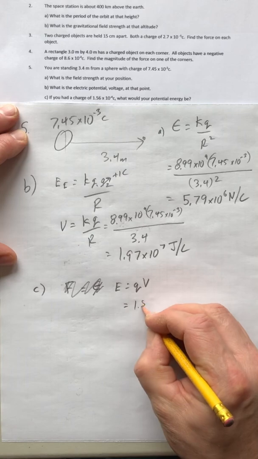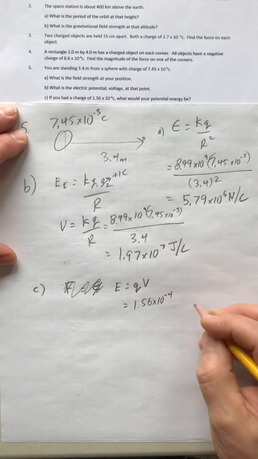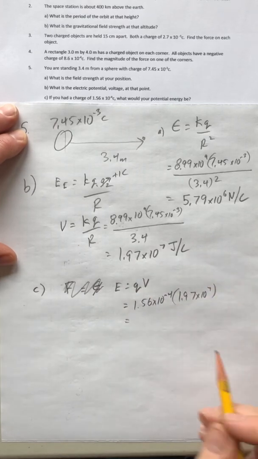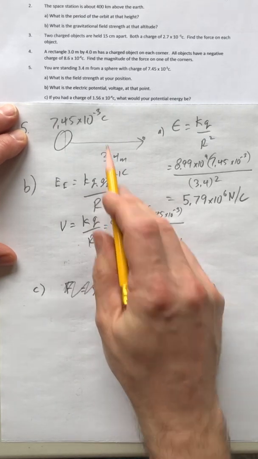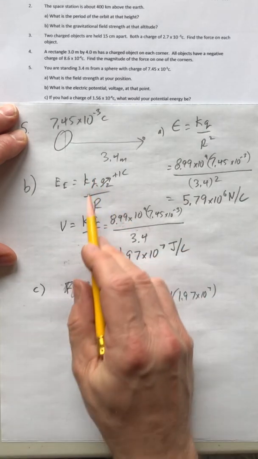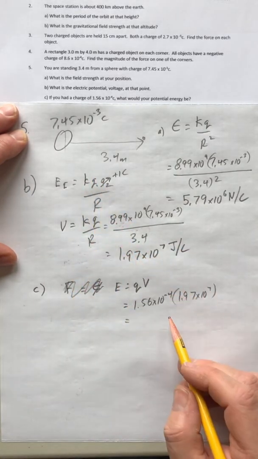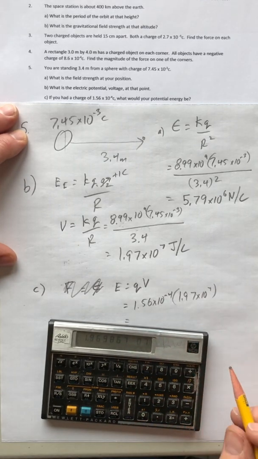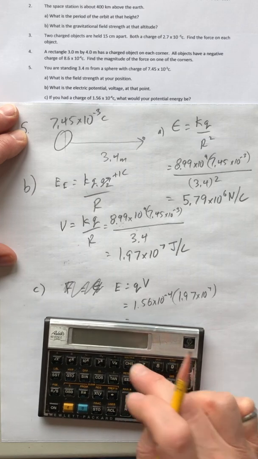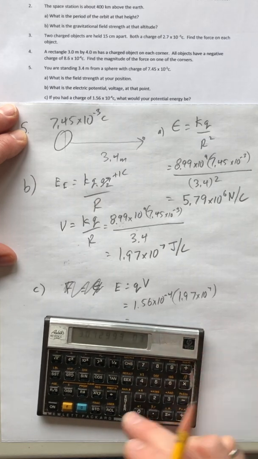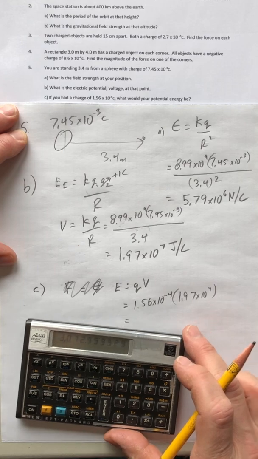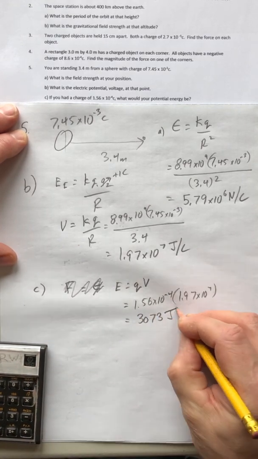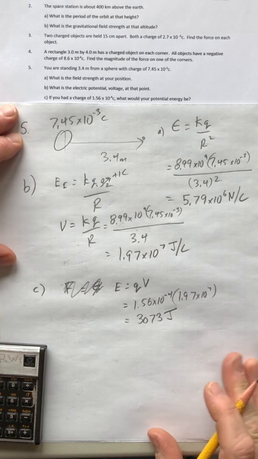We can stick that in: 1.56 times 10 to the minus 4. Basically, instead of a 1 here, I put that number there. You could do all the math again, but I've already done the first 3 characters there, and that number's sitting right on my screen. So now I just type in 1.56 exponent 4 negative, multiplied, and I get 3,007. I can write that one out. Joules. Okay, let's take a look at number 6.